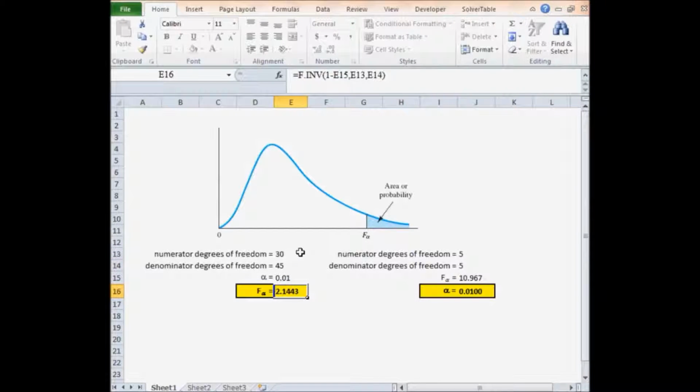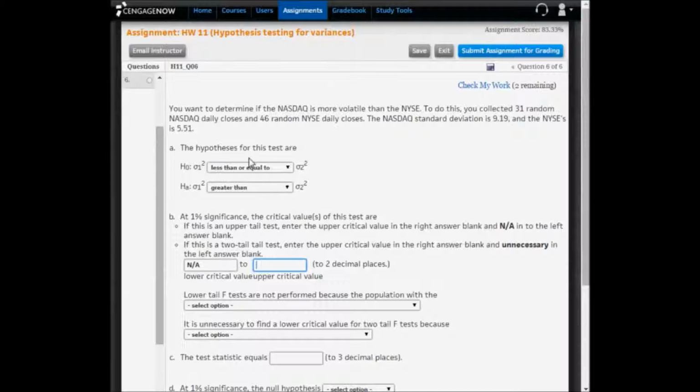So the F critical value is 2.14. And notice it is bigger than 1. The upper F critical values are always bigger than 1 because the hump of an F distribution is close to 1. All of the lower critical values for the F table would be less than 1, because again the hump is near 1, and a ratio of equal variances would have an F statistic that is near 1.